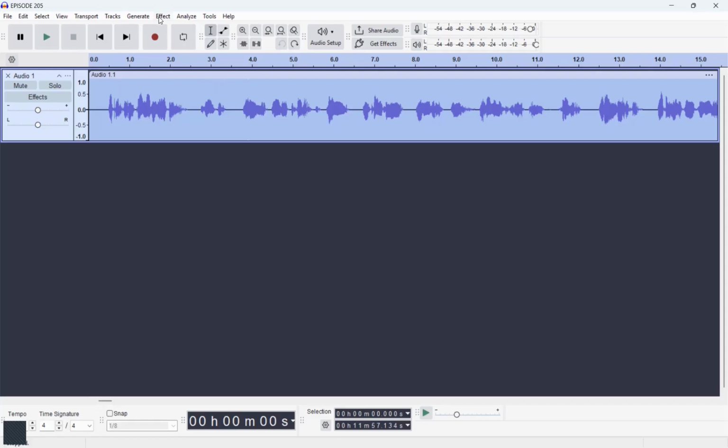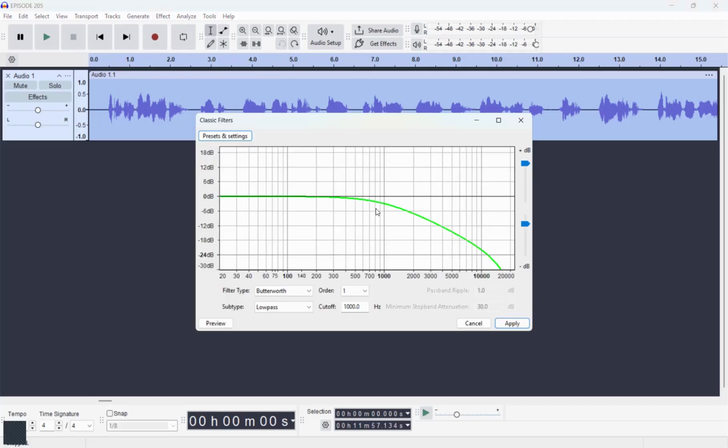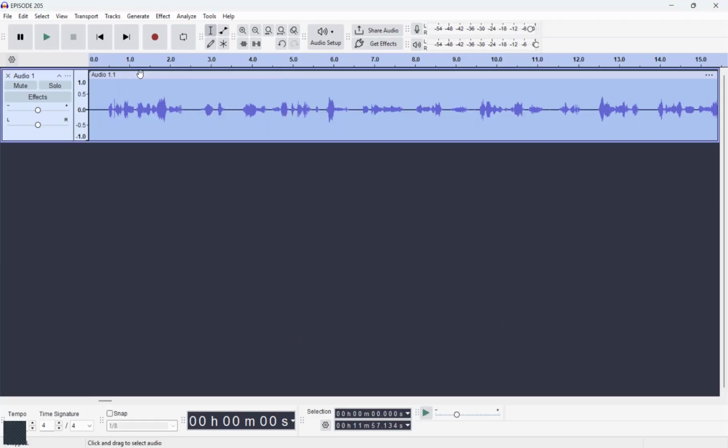So let's just go back to that. It'll go from high and then drop lower. And then with the high pass, we'll have something like this, and then we'll click apply. It'll still focus on getting it much lower there.